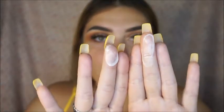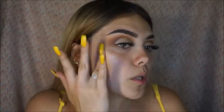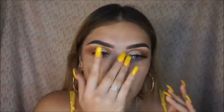I like to use this all around where I would usually apply my glow, so mostly on my cheek area and on my nose. But this, guys, doesn't leave your face feeling oily. So you can put a little bit on your forehead and you'll be fine, because it won't leave your face oily. So I like to just put some on my cheekbones, my nose, my chin a little bit, just giving me a within glow.